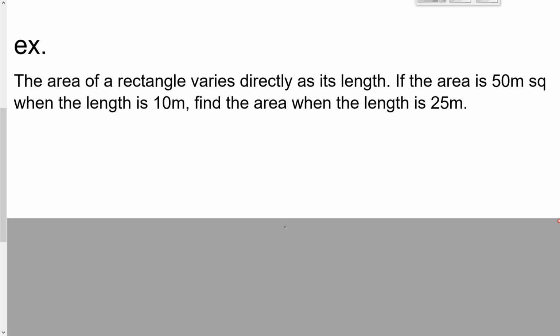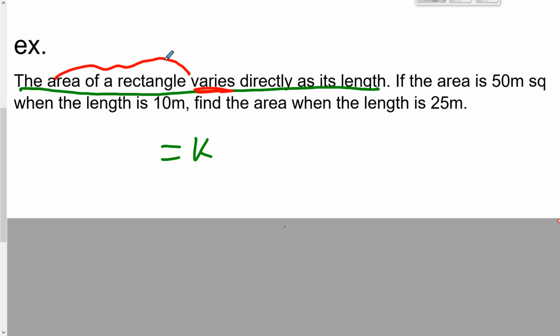So we're basically just setting up a proportion. Well, first the first sentence is going to be our formula, right? The area of a rectangle varies, so it's always going to be equals k. Now what comes before the word varies? That's the area of a rectangle, so let's let the area be A. So A equals k. Now the word directly means multiplying, so we're going to multiply k by what follows directly. Well, what follows directly? The length. Let's let length be L. So there's our formula. We're done with step 1.